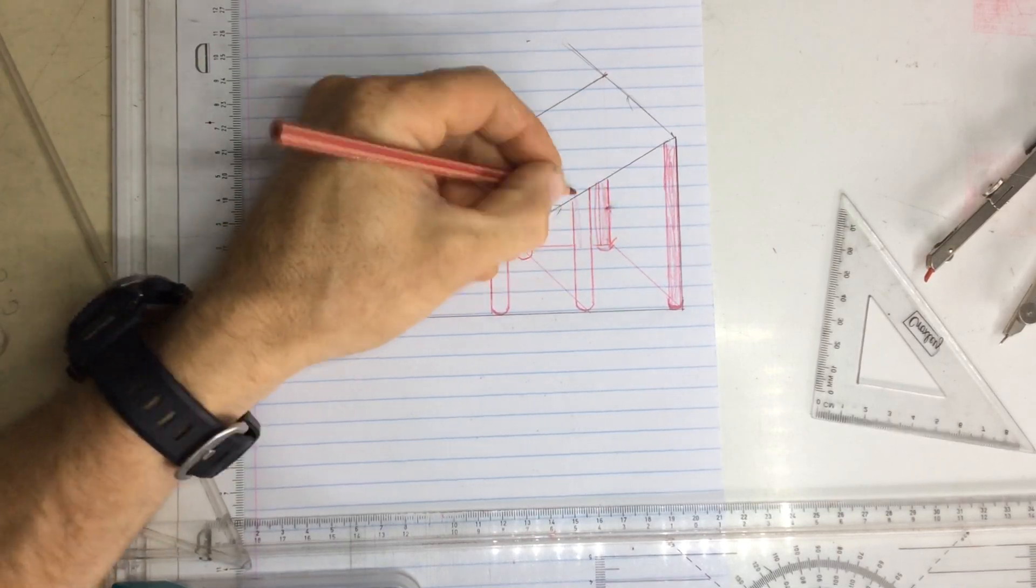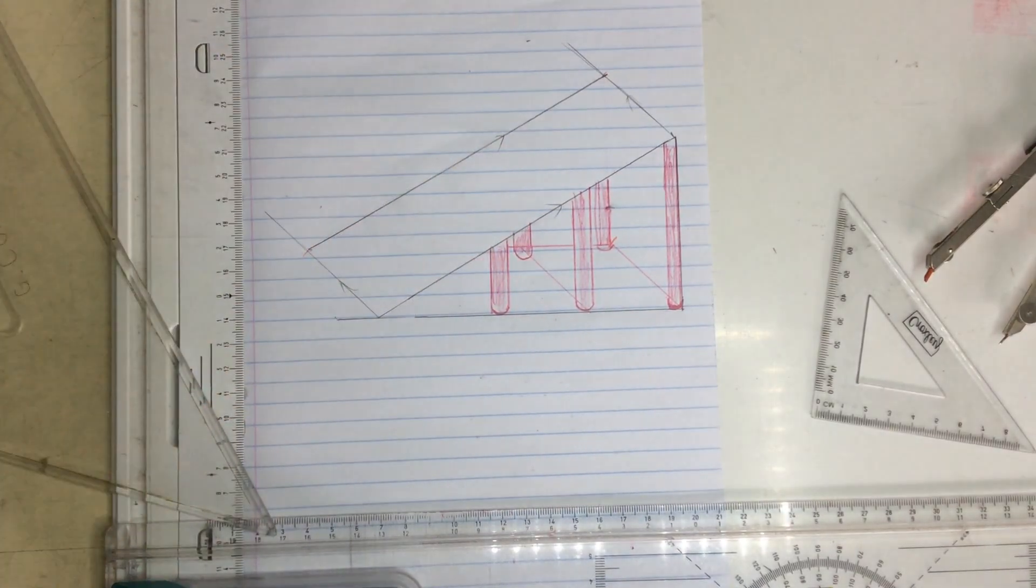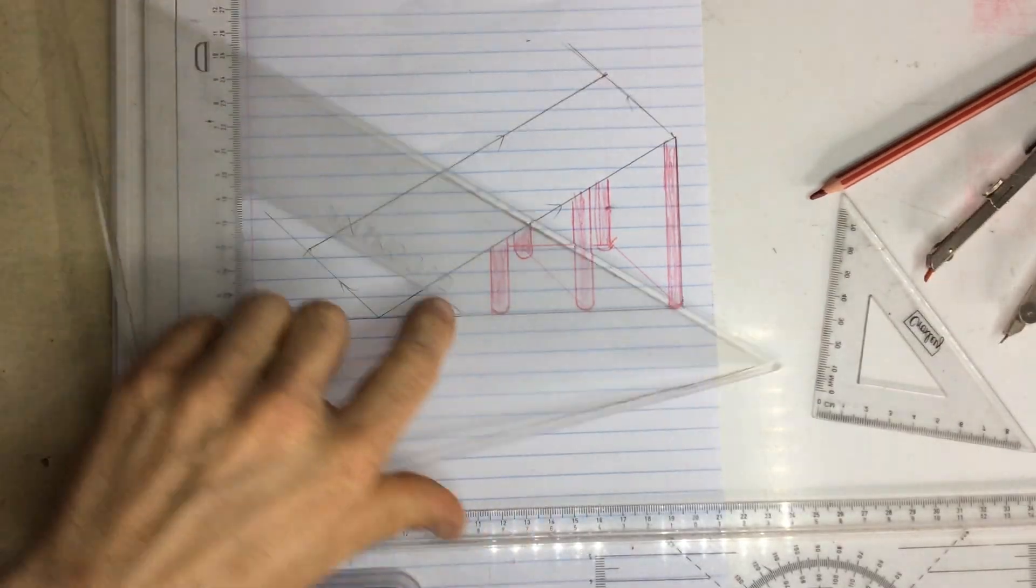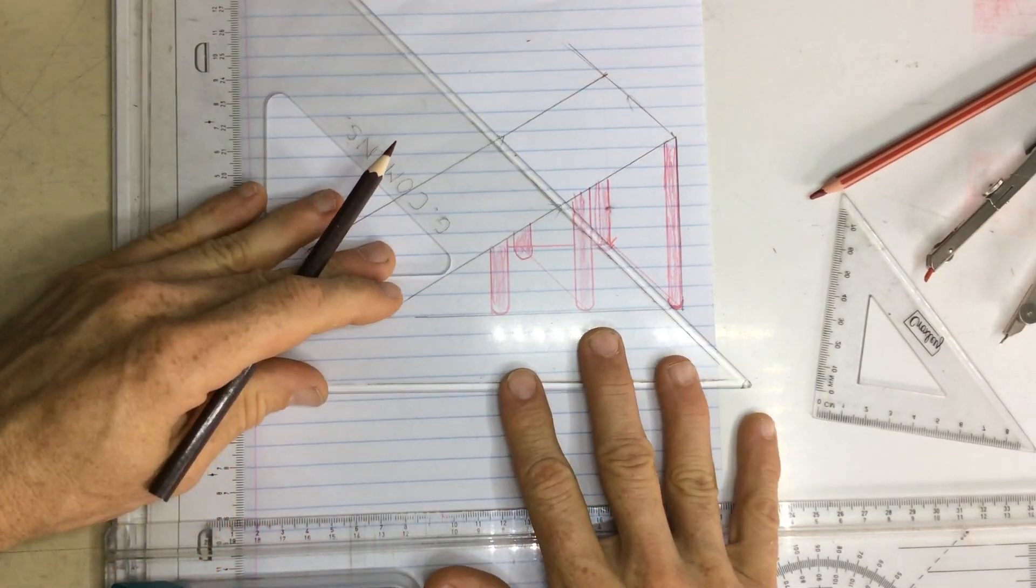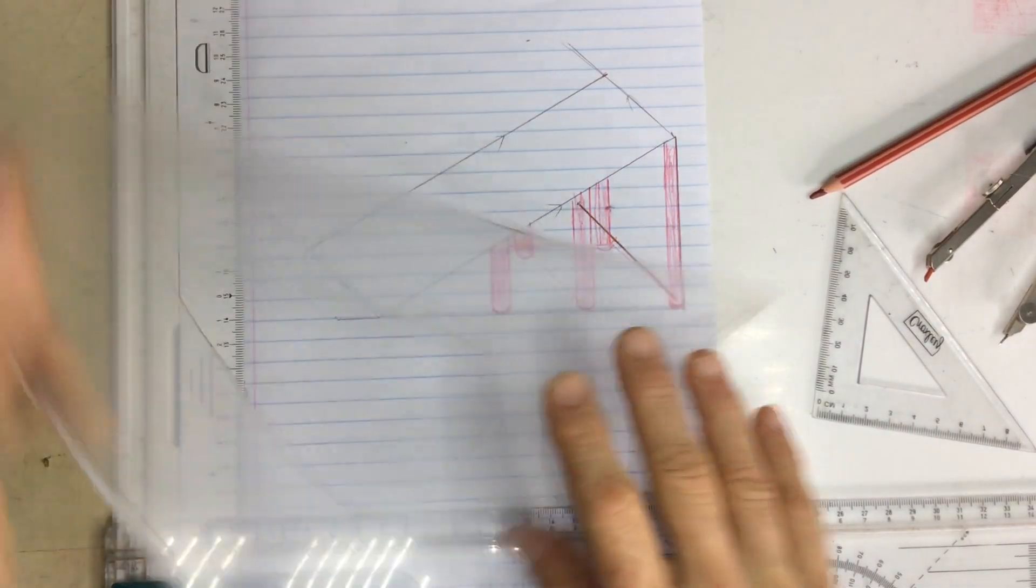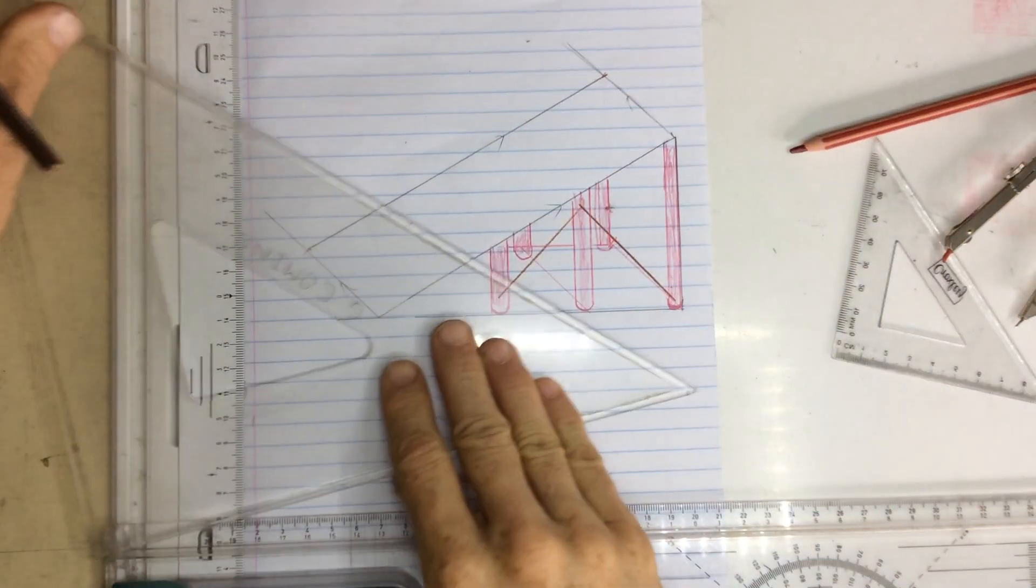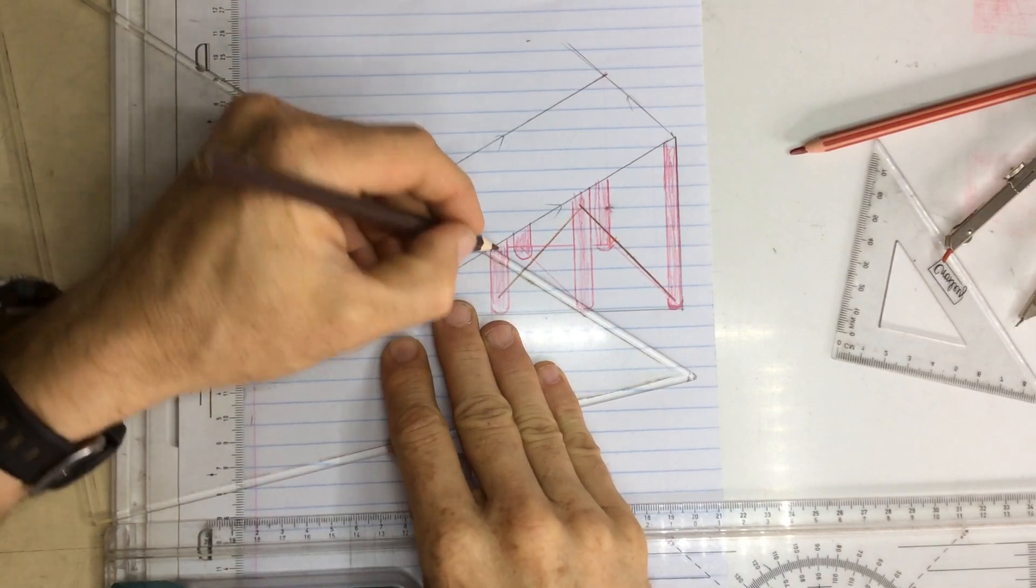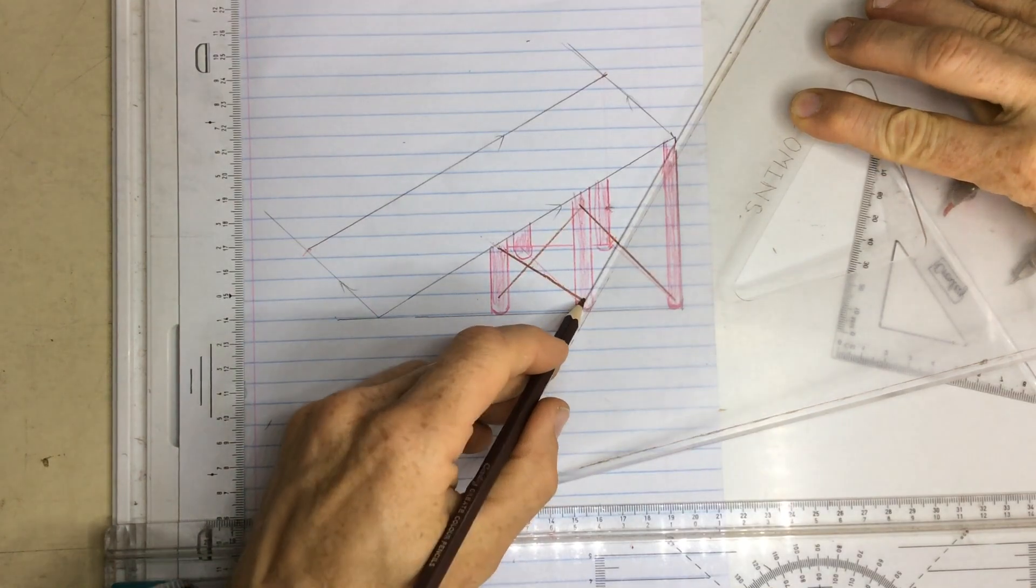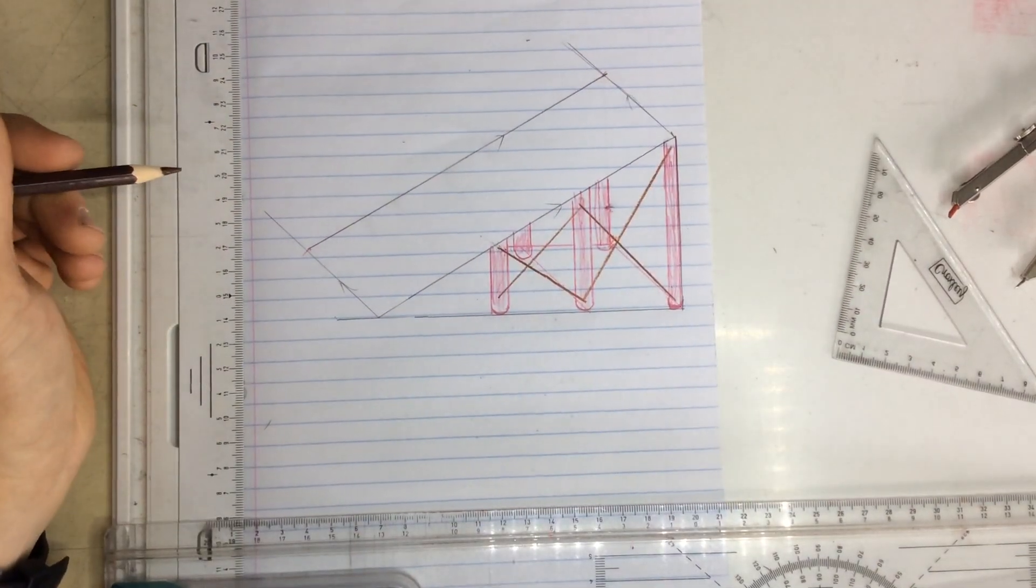Color that in. Color this in. Color that in. Color that in. Next step is to put some ties in. Change the color and you can then draw some nice cross bracing ties. There's a tie that's going to go in there. There's a tie that's going to go in there. Going to do another tie that goes in over there. Another tie that's going to go in over there. And so on. You can see how to go about doing that.